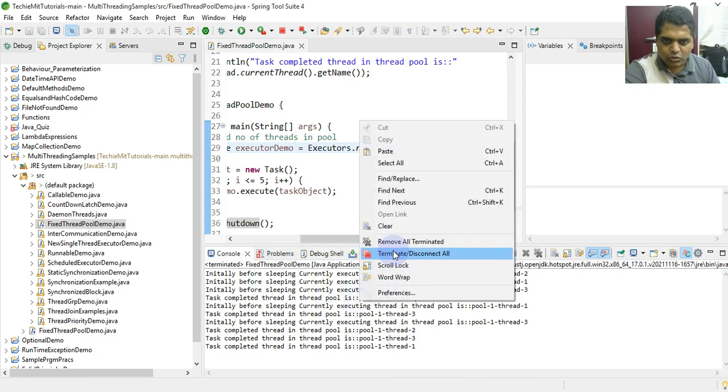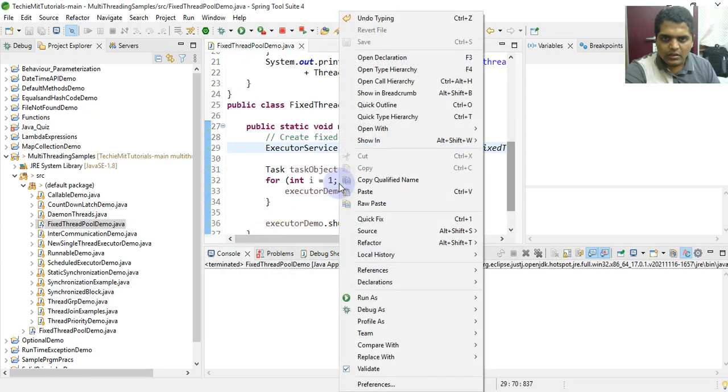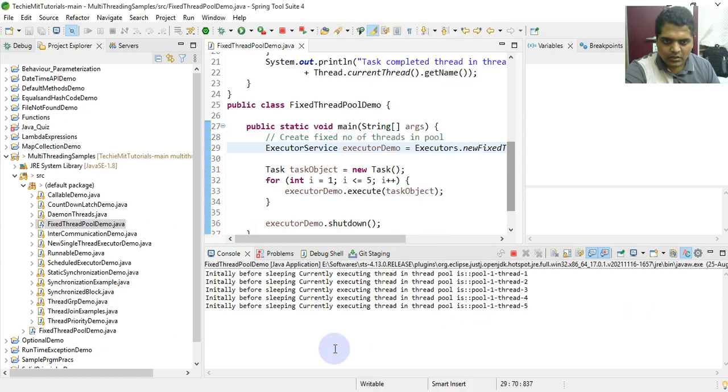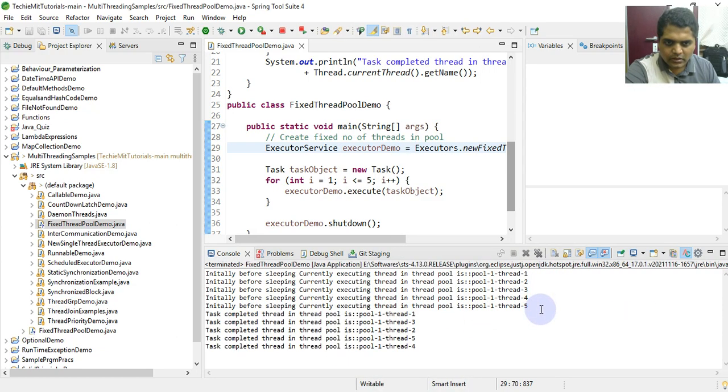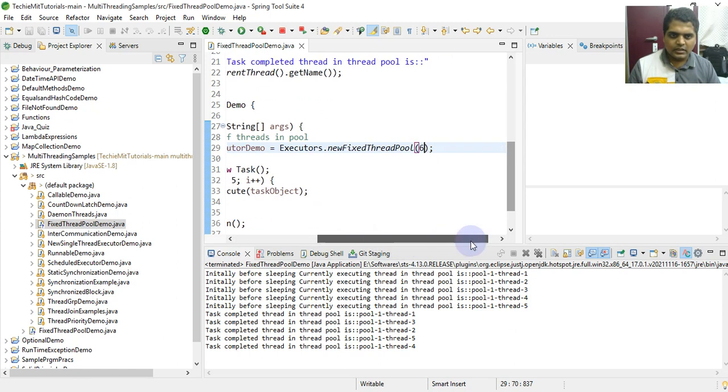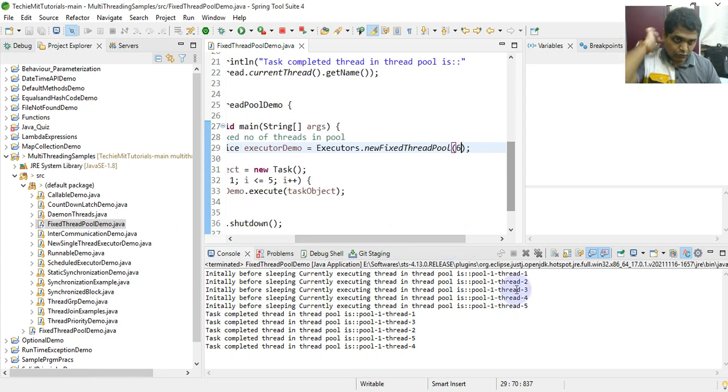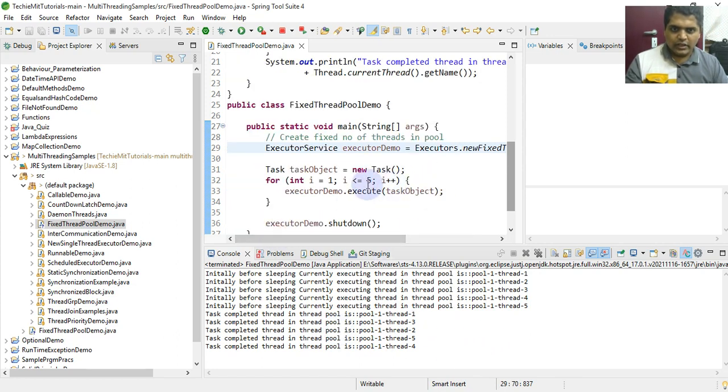Now if you try to increase the number, like let's say 6 threads, I include 6 threads, and let's see what output it shows on the console. Yeah, see, the fixed size is 6, but if you observe, threads 1, 2, 3, 4, 5 were created, because over here it executes less than or equal to 5. So maximum it got executed 5 times, and if I change this to 6, it will also change in the console.